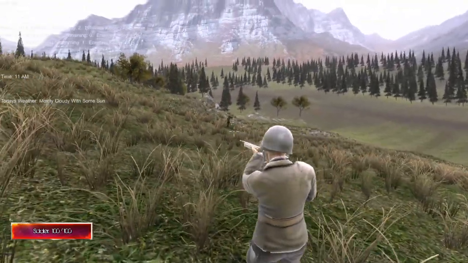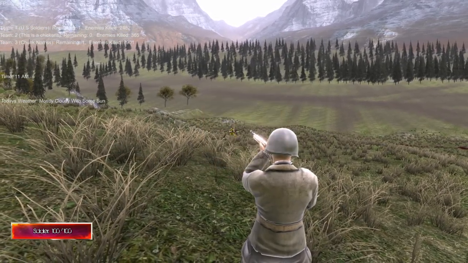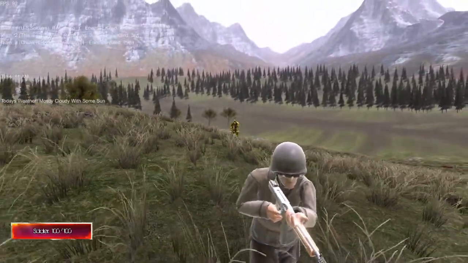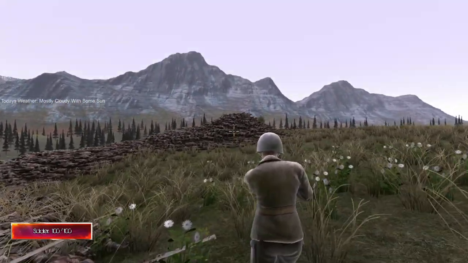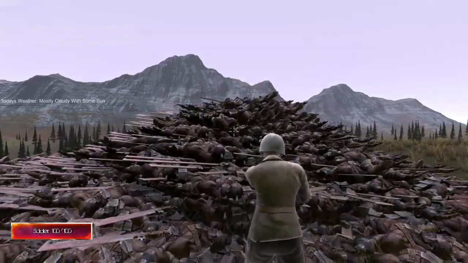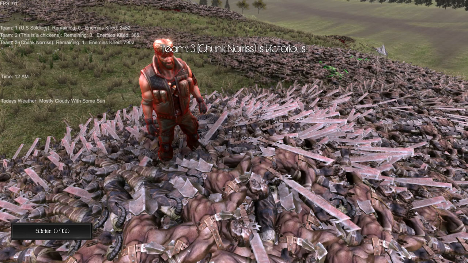Oh, Jesus. Bob, get out of here! Bob, run! Bob, for God's sakes, run! No, Bob! His move speed is probably higher than an American soldier. For America! For America, friends! I will die on this pile of corpses. Freedoms! Fuck you, Chuck Norris! Fuck you! Oh, Jesus. Chuck, why? Chuck just tanked 10,000 orcs and then murdered US soldiers.